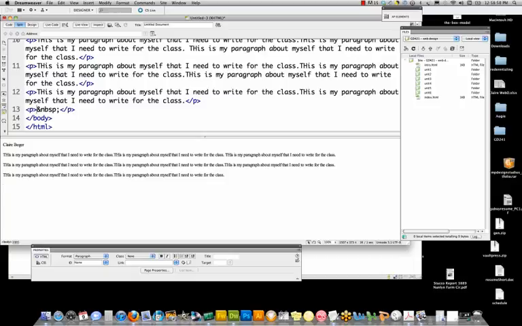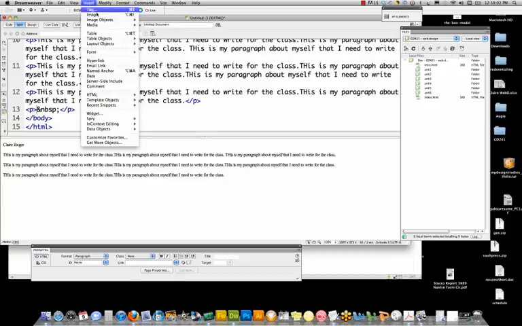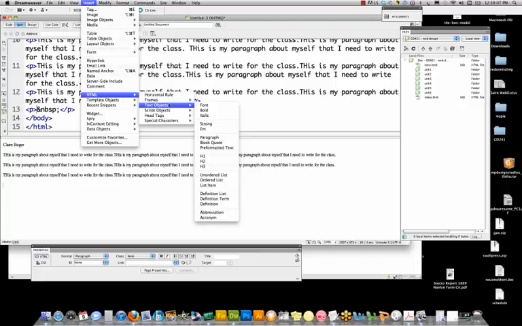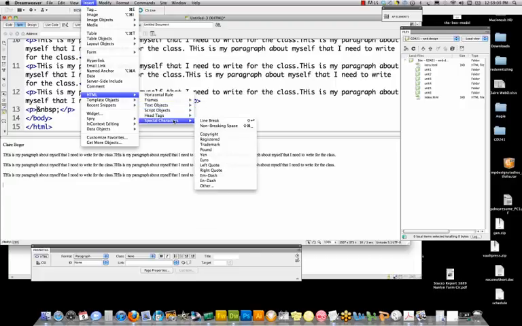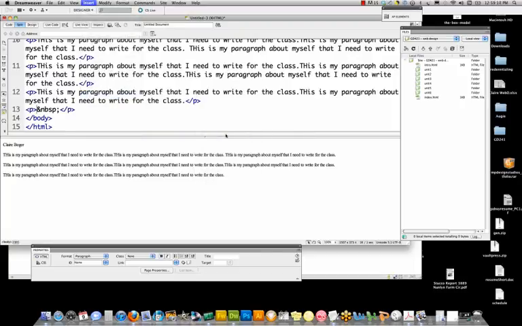And I don't know how to make a copyright symbol. So what I do is I come up here to insert, and I see that under HTML, it says on a PC, it says HTML characters. You're going to come across and select copyright. Notice that it inserts a copyright. Copyright 12, Claire Boger, all rights reserved.